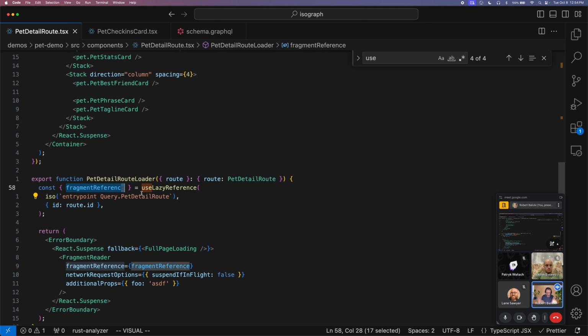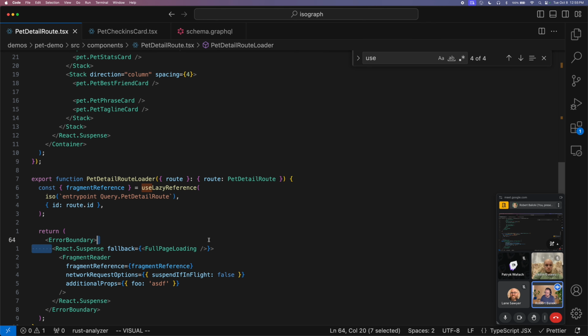So we'll render it once, we'll get back a fragment reference. When we pass that fragment reference to fragment reader, we'll attempt to read the data. And then this will suspend because there's not enough data in the store during the initial render to actually read out what we need. So this will suspend.